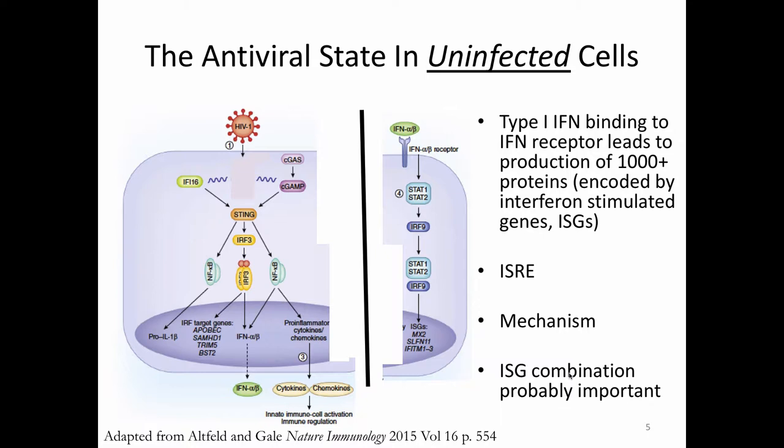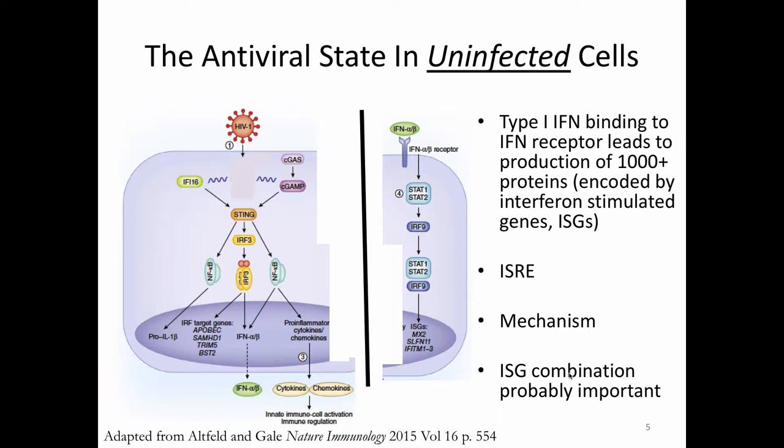Our cell who is infected, which you can see on the left, will make type 1 interferon. That type 1 interferon will bind to an interferon receptor on an adjacent cell. In the case of type 1 interferons, they all bind to the same receptor, the interferon alpha beta receptor, sometimes known as IFNAR. IFN, alpha beta is just A, and then R for receptor, so IFNAR. So they bind to IFNAR, and they lead to a signal transduction cascade. In the end, we see production of a bunch of new transcripts that eventually lead to proteins.